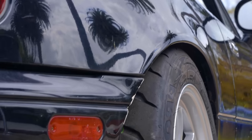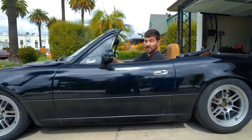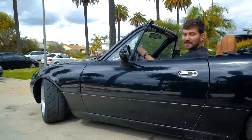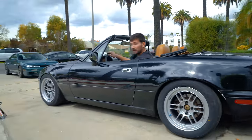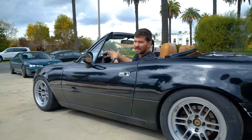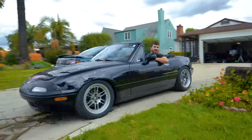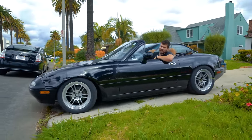Looks nice and low. Before we go driving, we gotta do a couple tests. First thing you're gonna wanna do is turn the wheel all the way left and all the way right, ideally while rolling a little, to make sure nothing rubs, okay? Nothing rubs. Now, meet me at the end of the driveway for the second test. This one's called the driveway test, and it's whether or not you can still get out of your driveway.